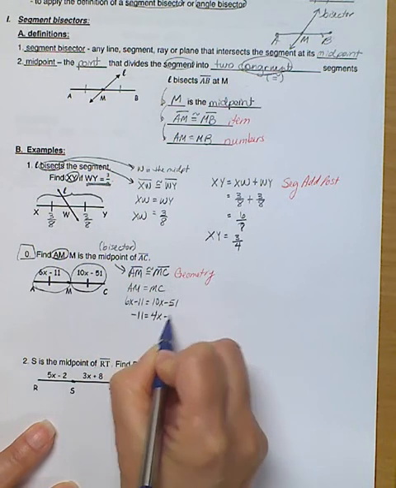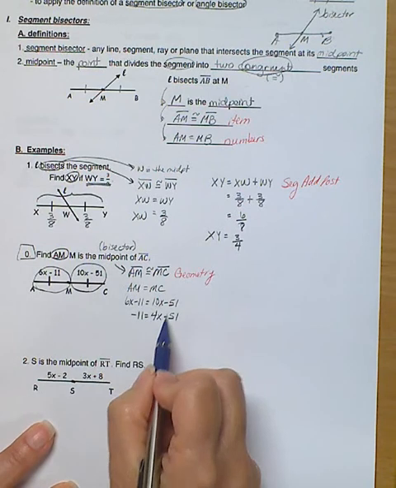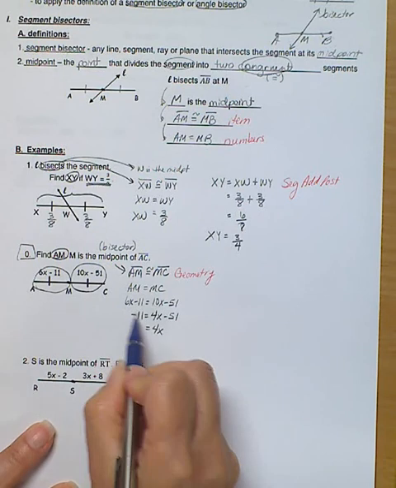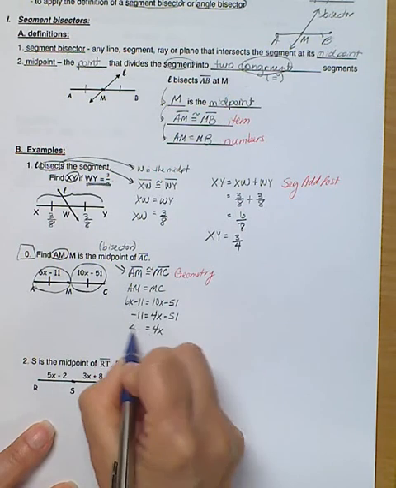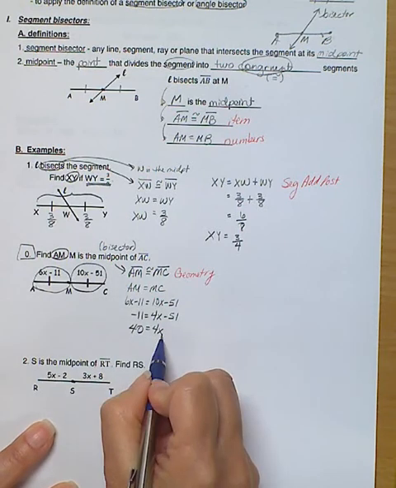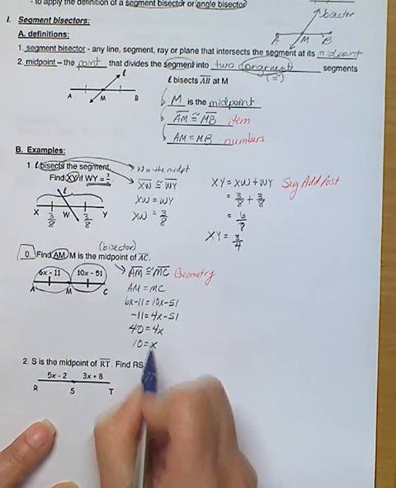I'm going to write down what I haven't done something to. Now I'm going to add 51 to the right, and I'll get 4x. And when I add 51 to the left, I'm going to get 40. I've isolated the variable, but it's not completely alone yet, so I'm going to divide by 4, so x is 10. Okay, so now I'm done.